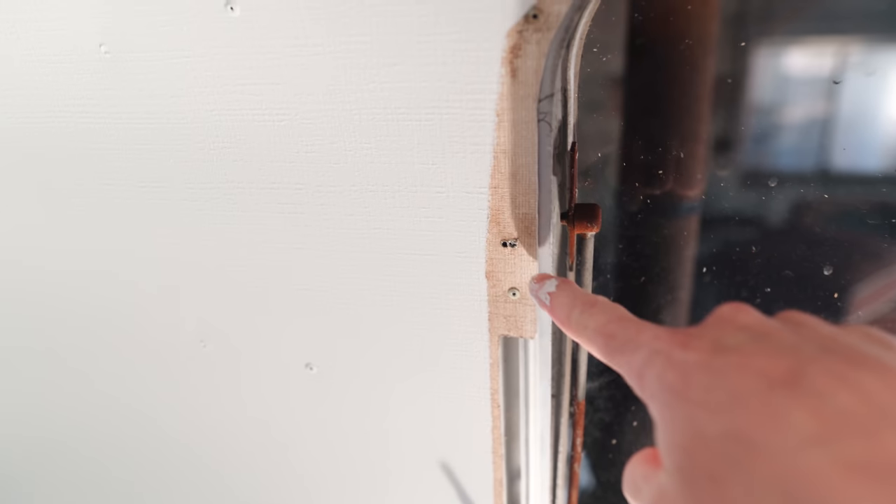I have never done a project quite this wild and crazy as far as tons of pattern and color, but I think it's going to turn out awesome. Here's a trick we've learned over the years from doing all of our house flips and rentals: if you have something really old and yellow, there oftentimes will be stains that bleed through paint no matter how many coats you put on. What you have to do is use something called Kilz, which is an oil-based primer. It's really nasty stuff, but it will cover absolutely anything. That's what we had to do in this camper to get rid of that old yellow color. In some places we had to do two coats of Kilz — this camper really had a lot of staining.